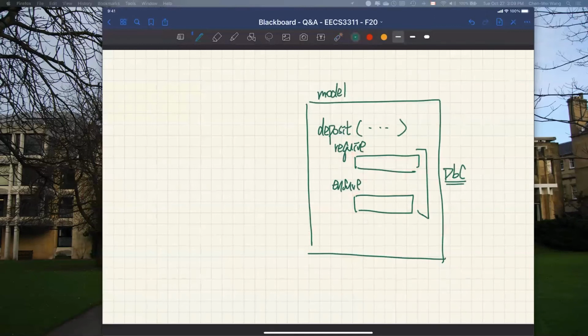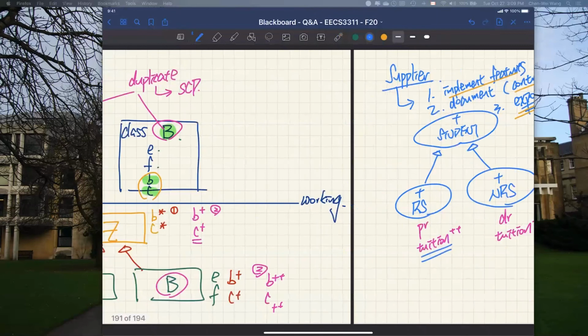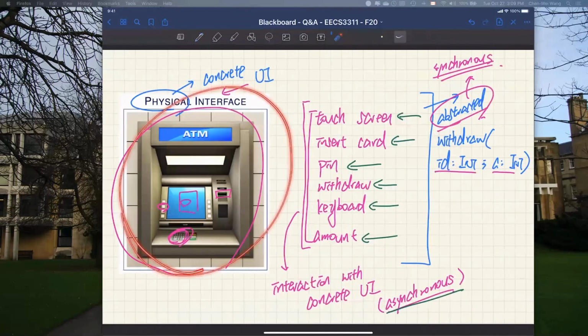Now the confusion might come from here. Let's say in the case of rapid prototype development, once I'm done with my model, I would like to see whether it's going to work when I interact with my user. But I don't necessarily have to build a physical user interface like this. That would be too time consuming to do before I can test my code. I definitely don't want to do that.